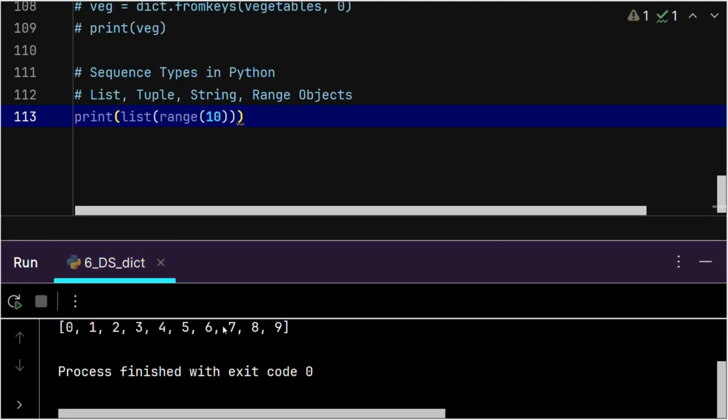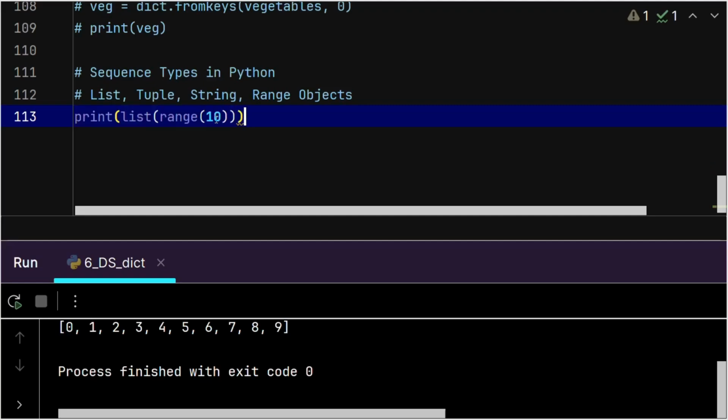If you observe, there are 10 numbers inside this. So range of a single value gives that many items. If we want to run a loop 100 times, you can use range of 100. In loops, range will be very useful if you want to loop a certain number of times: 10 times, 50 times, 100 times.